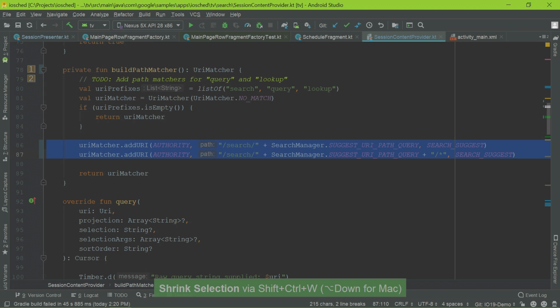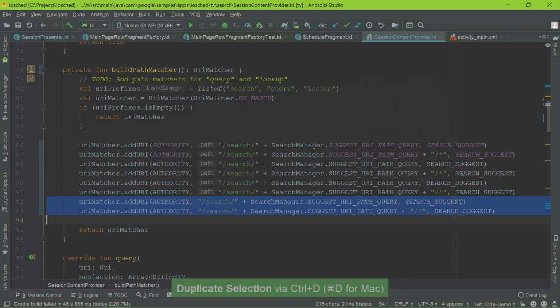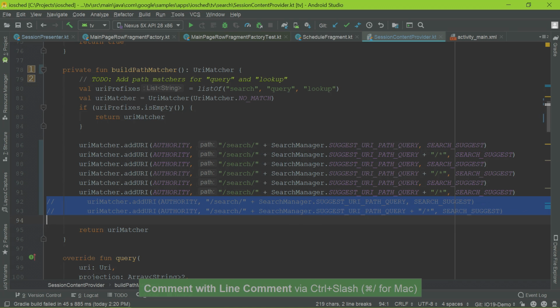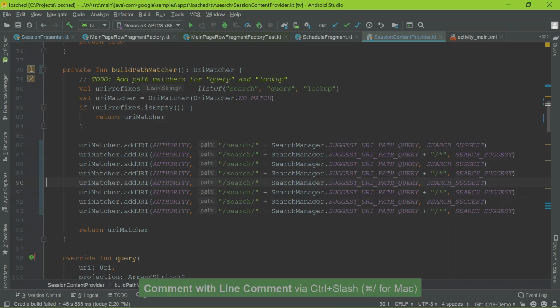Duplicate code. I can take this block and make a copy, many copies, and it doesn't muck with my copy-paste buffer. Comment that code with Control/ and comment it again with Control/. The neat thing is, if you're on a single line, you can press it, it moves down one. That's especially useful if you want to turn one lot off and turn one lot on.